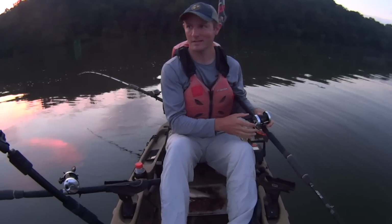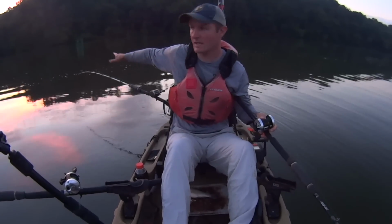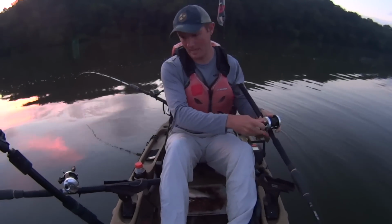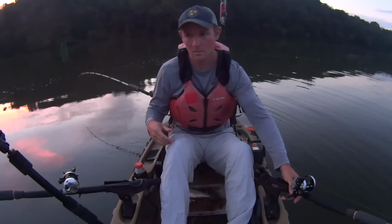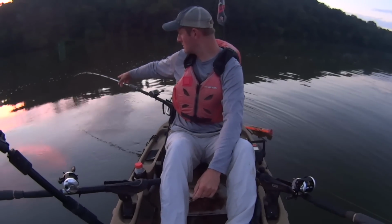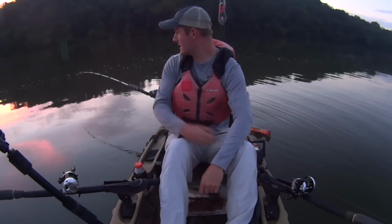Like I said, I'm just anchored down out here in the main channel. There's a big flat over here beside me. It drops off, and I'm on that deepest break line, which for this area is 32 feet deep. So, look at that rod right there just got hit. Look at it. That's that head. Before I could even get my lines baited, we're already getting hit. So, that's a good sign.